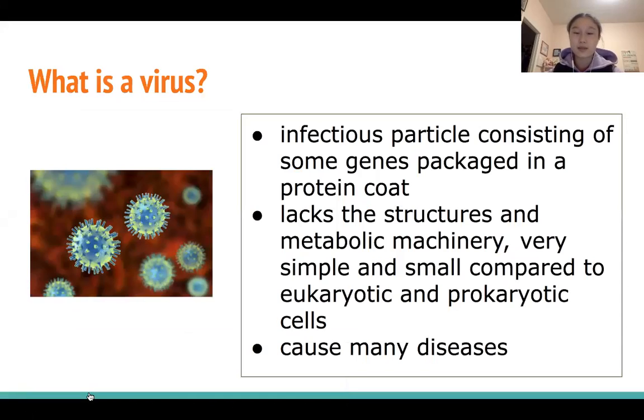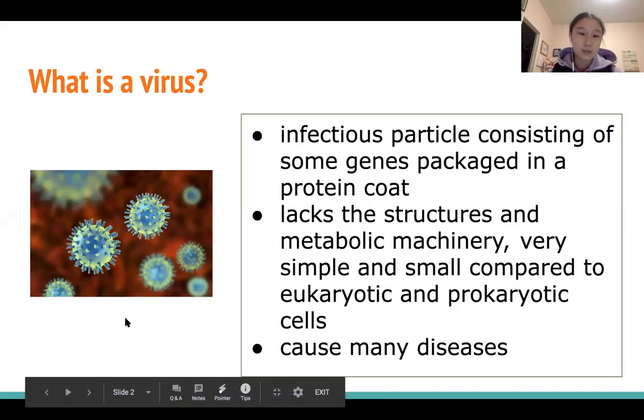First of all, what is a virus? A virus is an infectious particle that consists of some genes packaged in a protein coat. It lacks structure and metabolic machinery, so it's very simple and small compared to eukaryotic and prokaryotic cells. Viruses can also cause many diseases. And over here is a picture of some viruses.